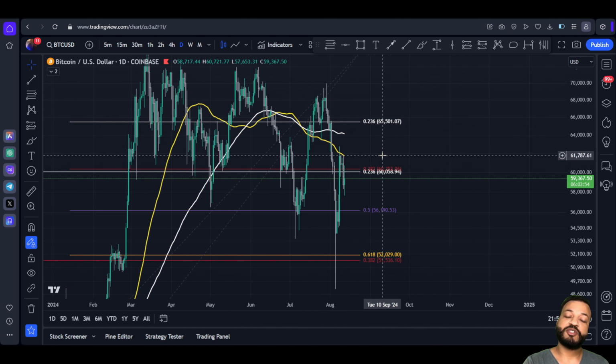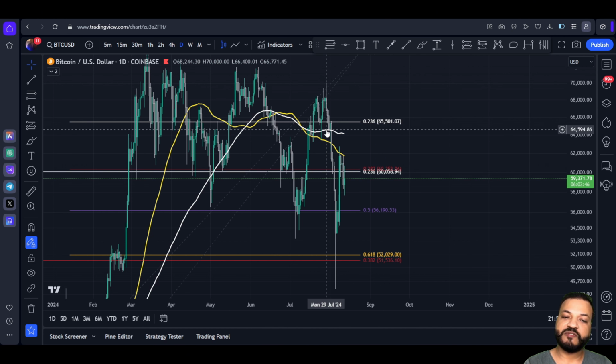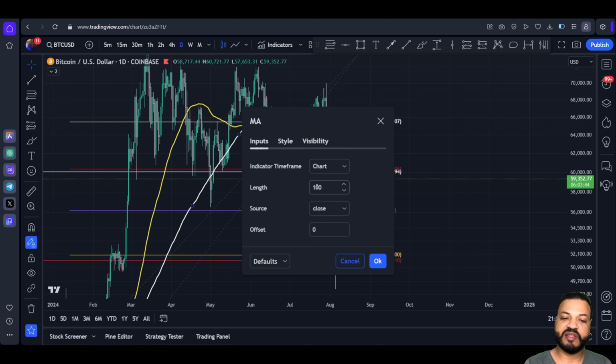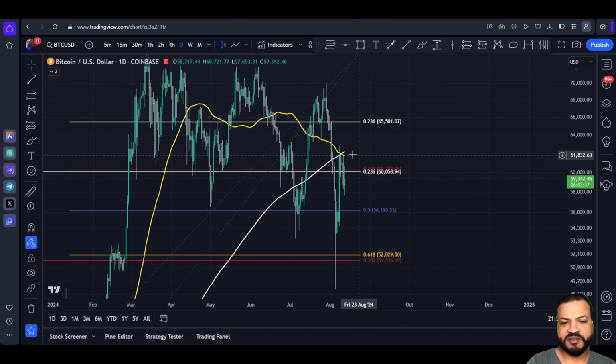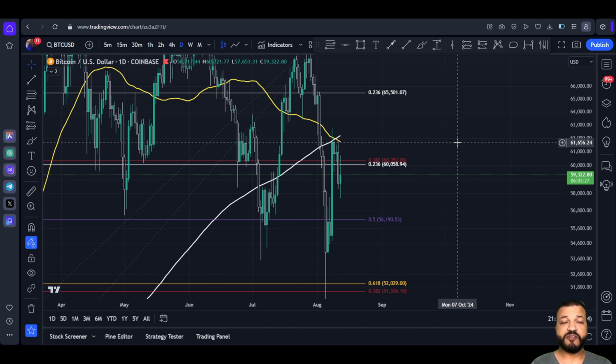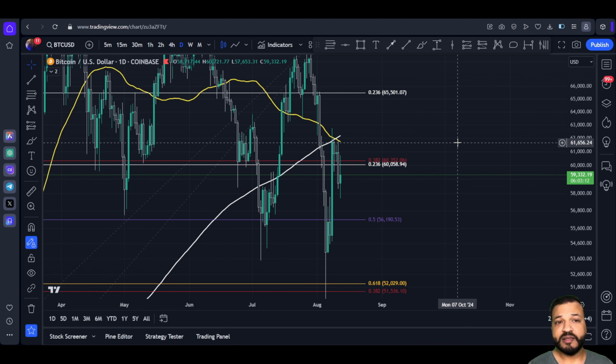Yeah, one thing I'll show you guys is the death cross. This is not exactly a death cross, because a death cross is 50 and 200. So this is 50. Let me make this 200 and see if we are death crossing or not. Oh, yes, we just did. When the 50 moving average and the 200 moving average cross each other, if 50 is above and 200 is below, that is a golden cross.